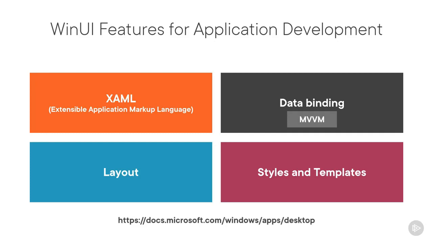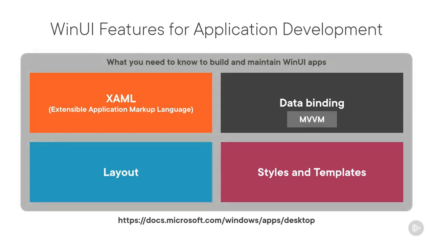You can find all these features and even more in the official documentation from Microsoft. I recommend that you browse and read a bit through the official docs, because WinUI has even more features than these that you see here on this slide. But I think that the features that you see here are actually the features that you definitely need to know to be able to build and maintain WinUI applications. After you have watched this course, you will know about all these features and you will know how to use them to work successfully on your own WinUI projects.